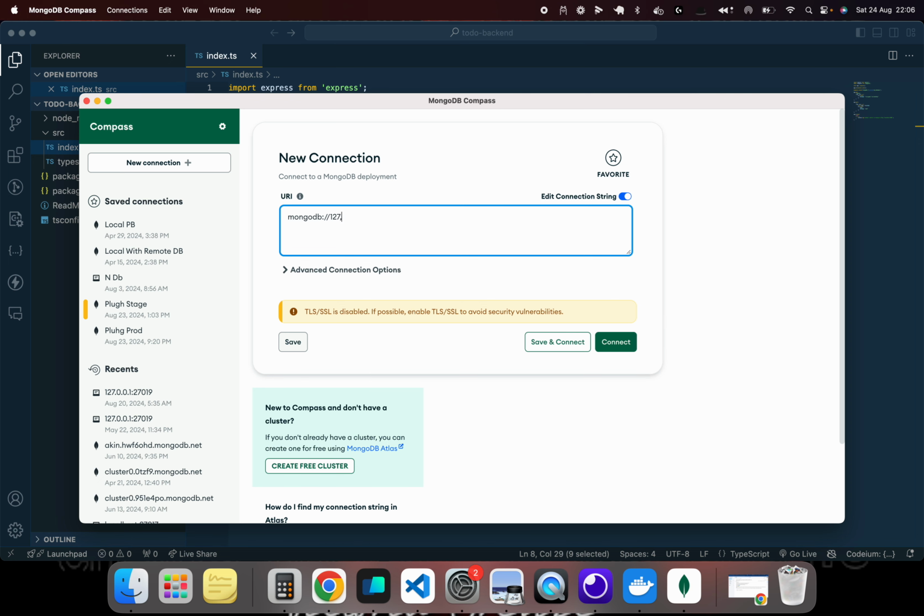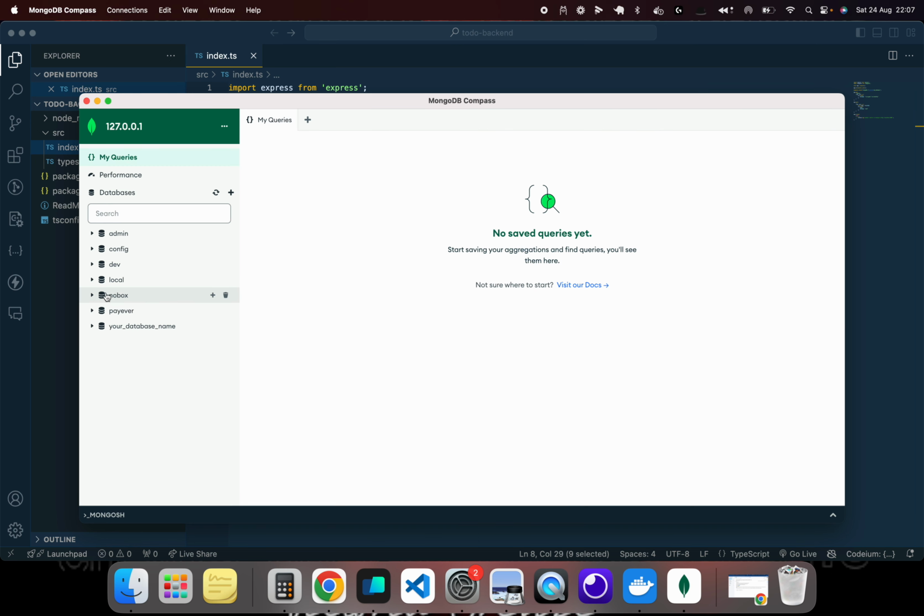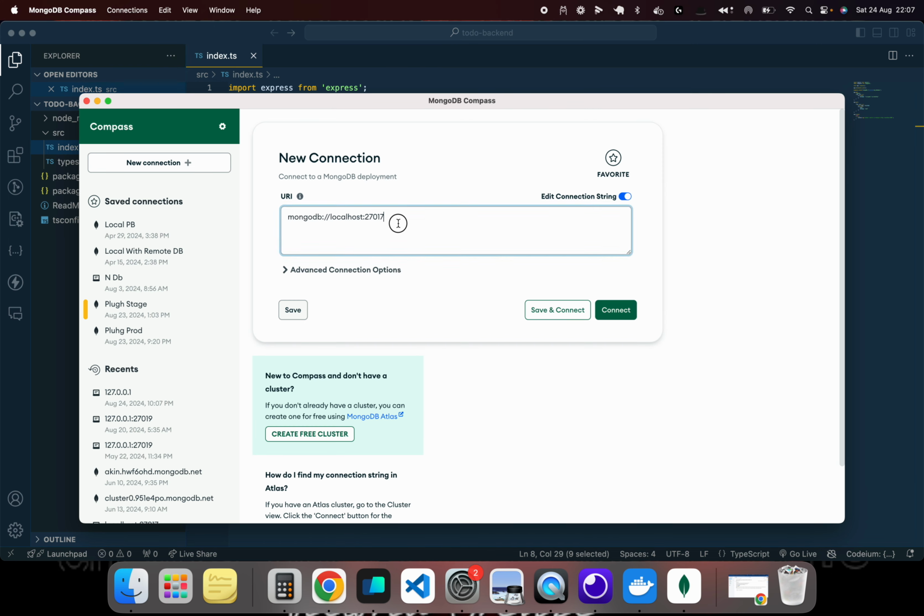The default localhost, another name for localhost, is 127.0.0.1. I'll use that instead of localhost because sometimes the IP address is a lot more dependable. So try to connect. Okay, sorry, I think this is not it.